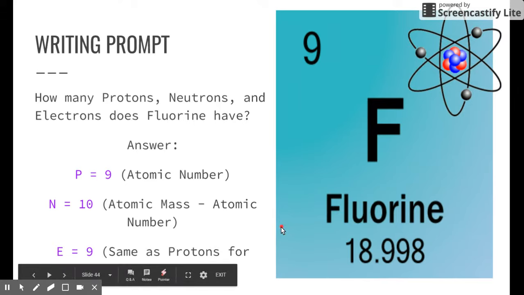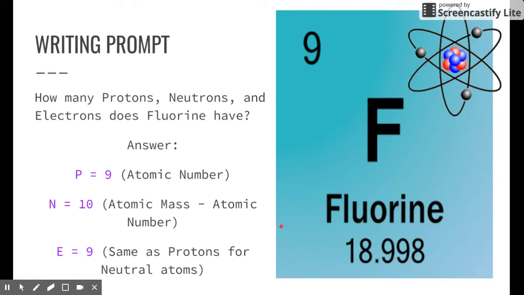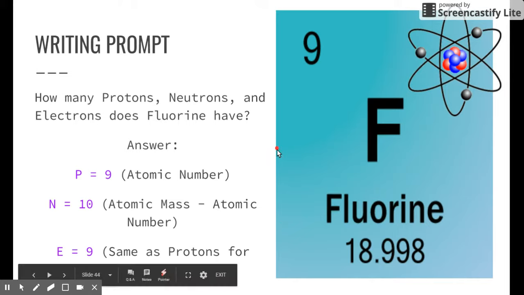Electrons are the last one. Now, we haven't talked too much about electrons, but for now, just realize that electrons are going to be the same as protons for a neutral atom. What we mean by neutral is charge has been canceled out. Protons have a positive charge. There are nine of them, so there's a positive nine charge in fluorine. Neutrons are neutral. They don't represent charge, so we can kind of ignore them when it comes to charge. So if there's positive nine charge, we have to cancel it out with the electrons, which are negatively charged, so we need to have nine of them as well.